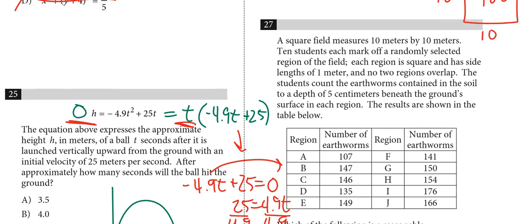Okay, well, I'm not going to count every single one of these things. We got 10 students. So we send out these 10 students, and they each pick one randomly. And they dig up that section of earthworms and they count the number of earthworms in their 1 meter by 1 meter square, and they put them in this data table.